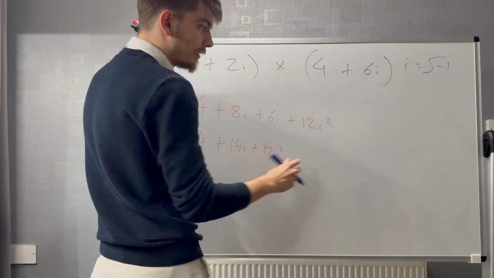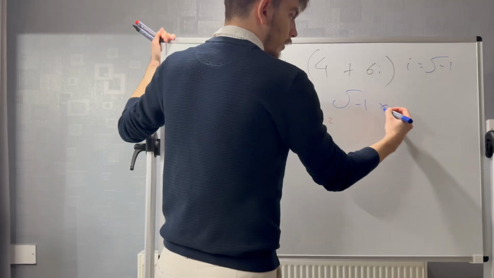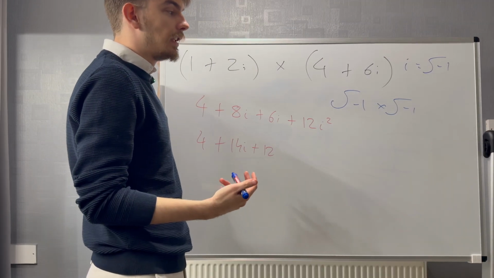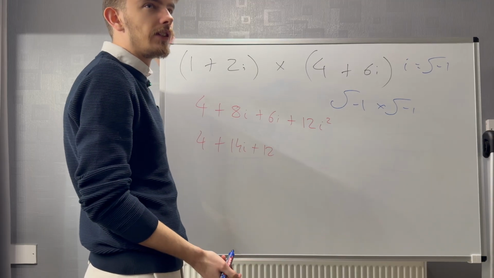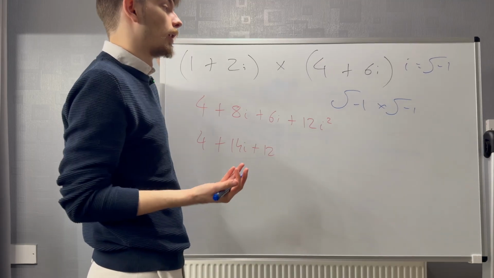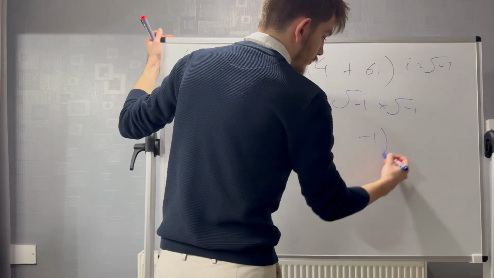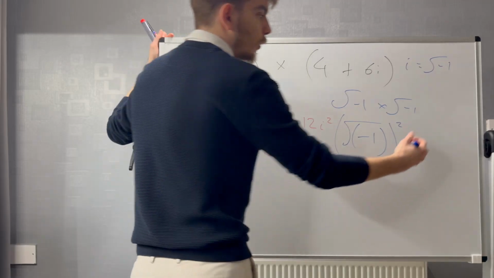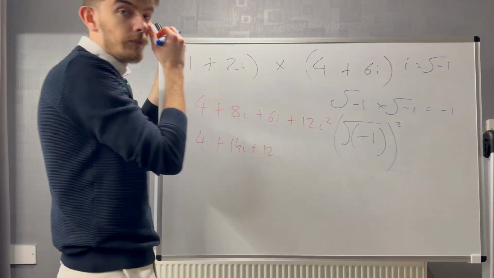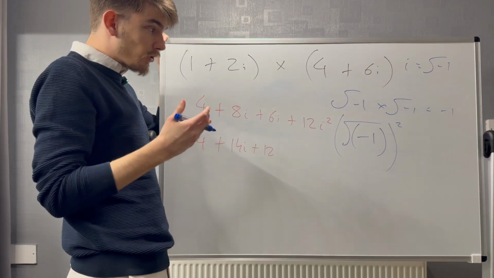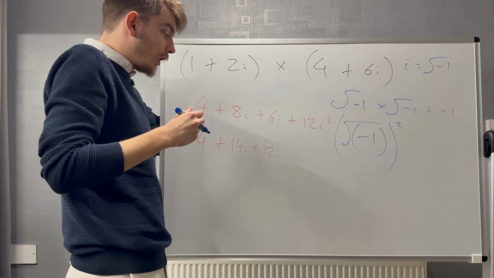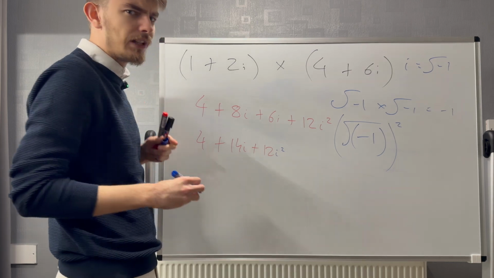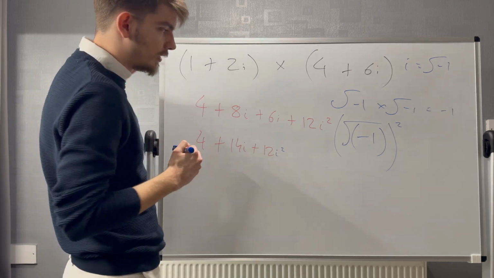Because if it's i squared, that's the square root of minus 1 times the square root of minus 1. Well, we know that if I have root anything times root anything, I'm basically just cancelling out the square root, right? It's essentially saying minus 1 square rooted squared. They cancel and I'm just left with minus 1. So it's actually quite interesting. My i squared, which has mysteriously disappeared from there, definitely not because I made a mistake and I've had to edit this and go back, and it doesn't matter.